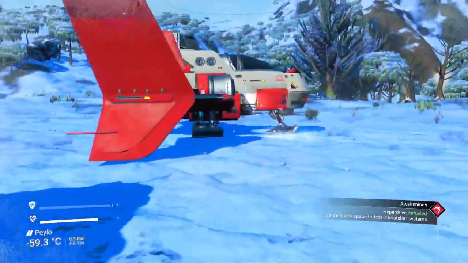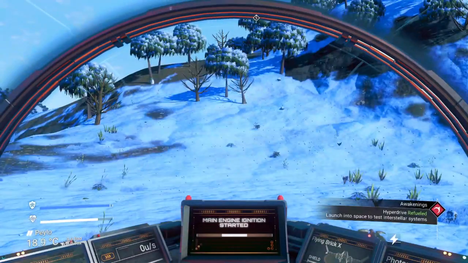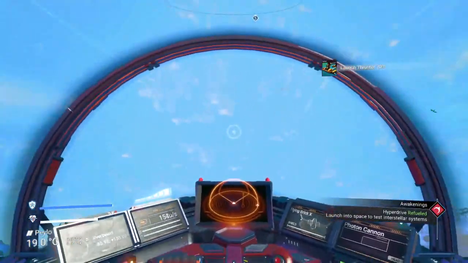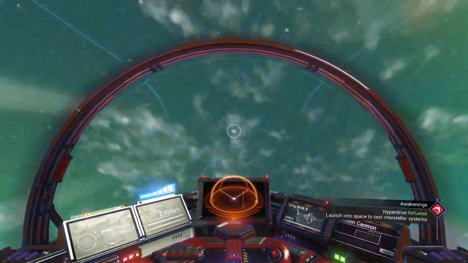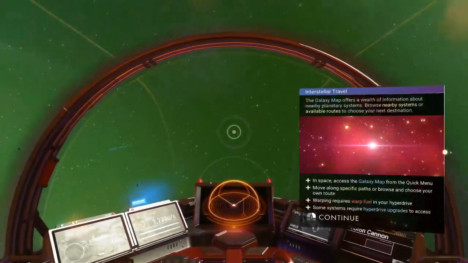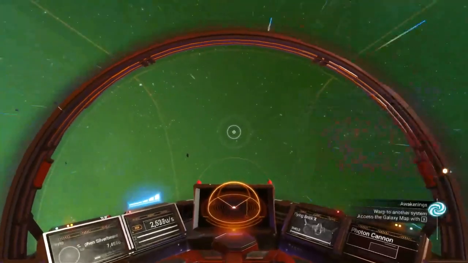and we're going to launch into space and test the interstellar systems. I presume that all we've got to do is just warp to a new system, and away we go. So we're just going to get up into space. I must admit, I'll be glad to get through these basic steps now. They are starting to irritate a little bit. In space, open the galaxy map, move to selected path, warp. Of course, we won't be able to warp very far.